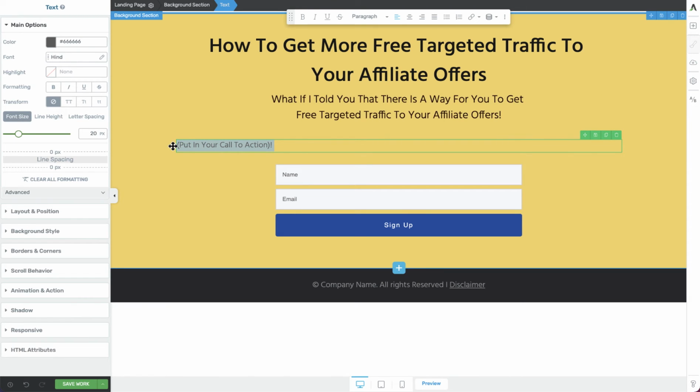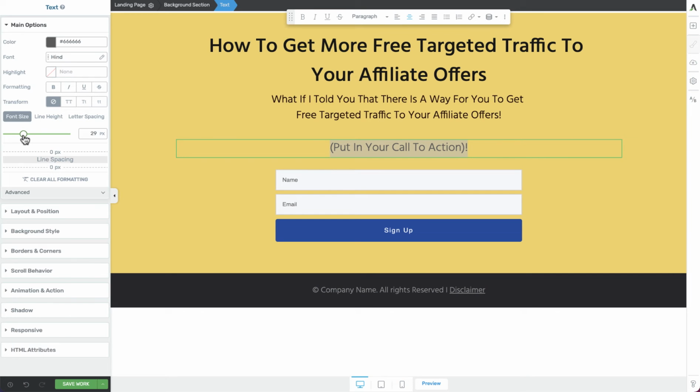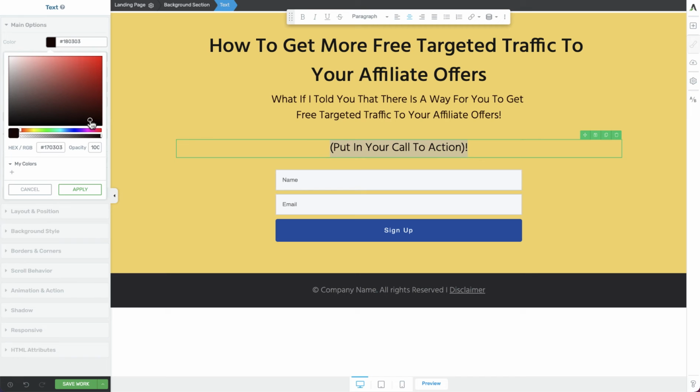Call to action, I'm going to put that in the center. I'm also going to make that a little larger. And I also want to change the color on that, so click there, darker, and apply.